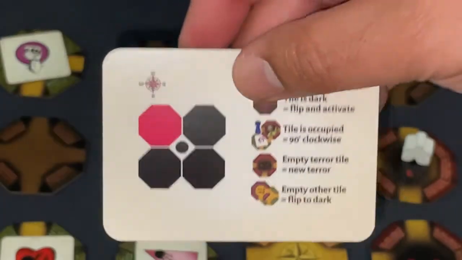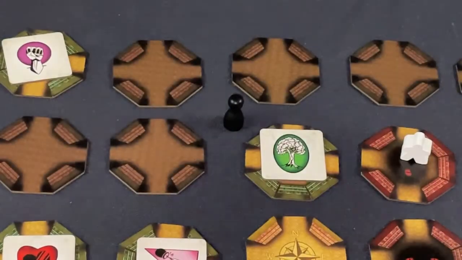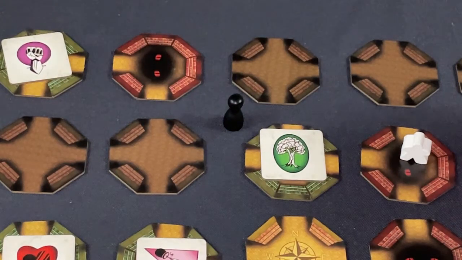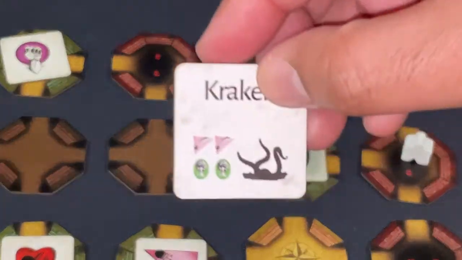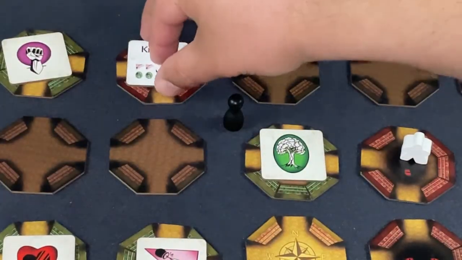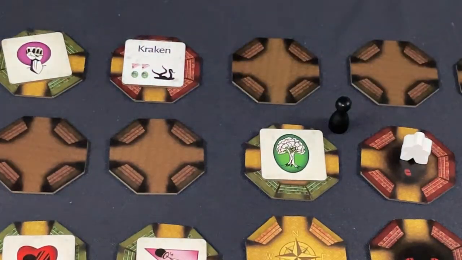The curse, don't mess with me. It did not mess with me. It is going to reveal this one over here and put another terror out. And the terror is the Kraken. To release the Kraken. Unfortunately, the symbols do not match with the stacks that are next to it. That was a little bit too much to hope for.